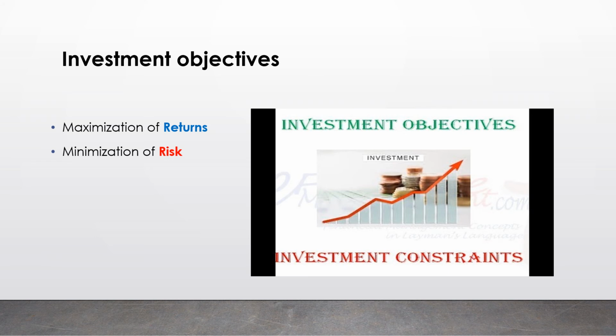Coming to the investment objectives, a rational investor wants to maximize his returns and minimize his risk. Here, investment means not only getting the returns, not only expecting the returns, but also the growth in that particular investment or in the asset. That means capital appreciation. After a certain period of time, its value will increase. That is nothing but capital appreciation here.